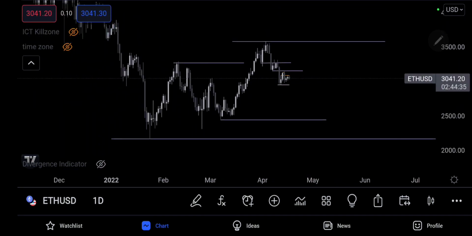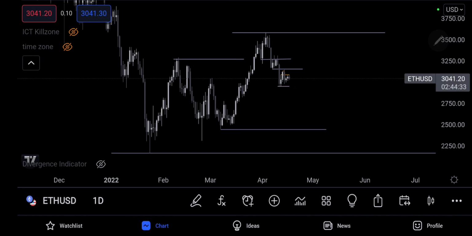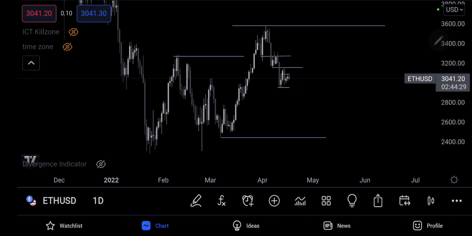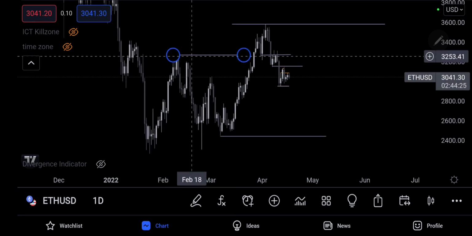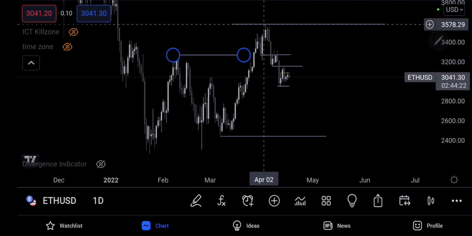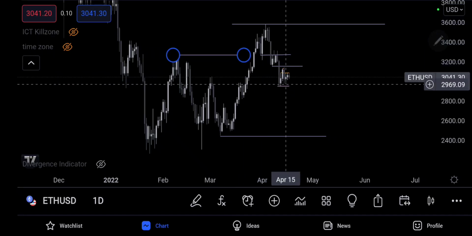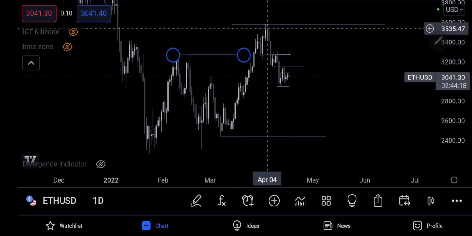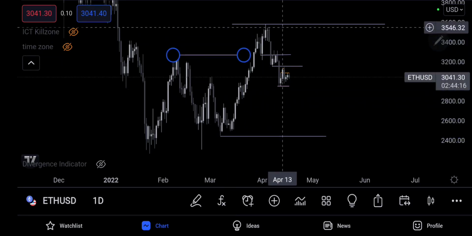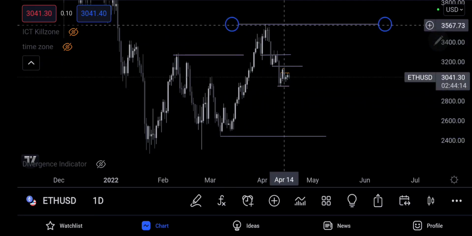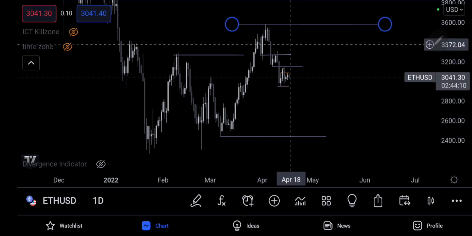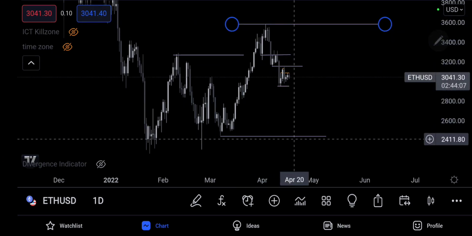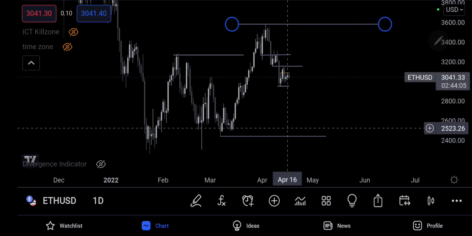On the daily, this is something you're going to look at every day. The daily is going to help prevent you from being manipulated on the lower time frames. When I look at a daily, I see that this high just got taken out right here and price is now coming down. So from here to here is my overall range, and based on this overall range, I know the next order flow is for price to come down to fulfill this.